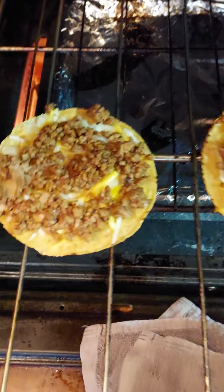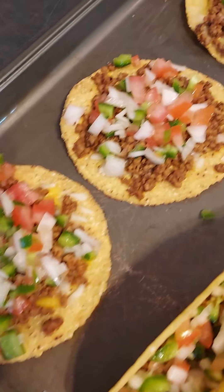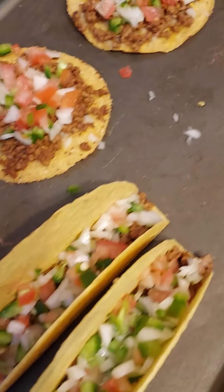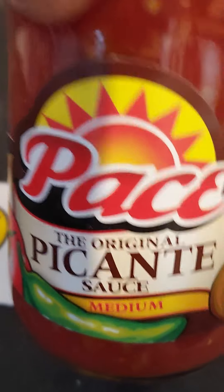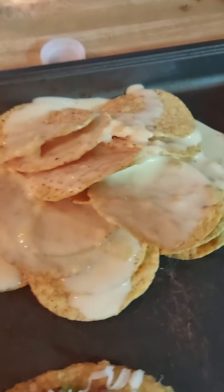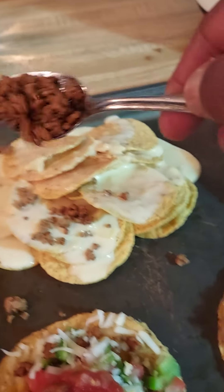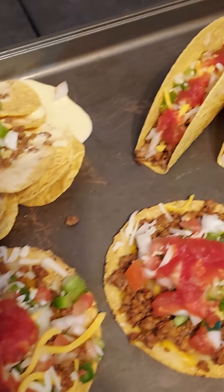Take those out — I like them nice and cheesy just like that. Got those vegetables on everything. I'm gonna add some cheese on top, some picante sauce, some mild sauce. Throw some chips in the corner, put that cheese on top because you can't forget about the cheese. Add some of that beef too — why not? Can't forget about the veggies. And it's time to eat!